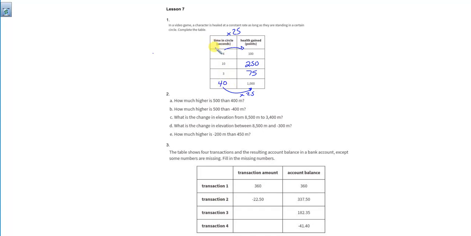So it says complete the table. That's all I had to do. I really found this by dividing these two numbers. 100 divided by 4 gave me my constant, and then I was able to figure out everything else. And to go backwards, I could have divided that by 25 to get back to 40. So pretty easy stuff there. We knocked out number 1 from lesson number 7 as well. And I think I'm going to start a new video for number 2. It looks like it might take a little while.